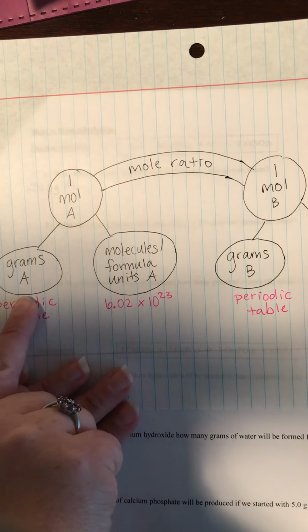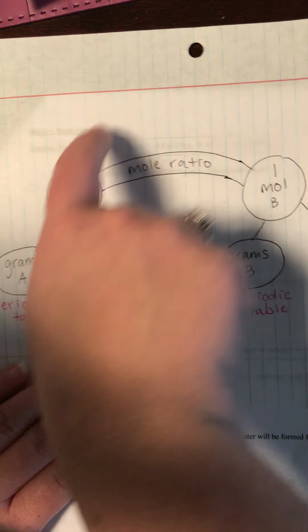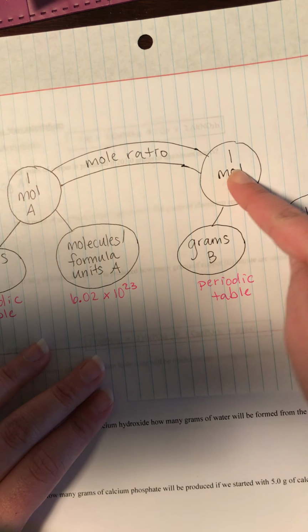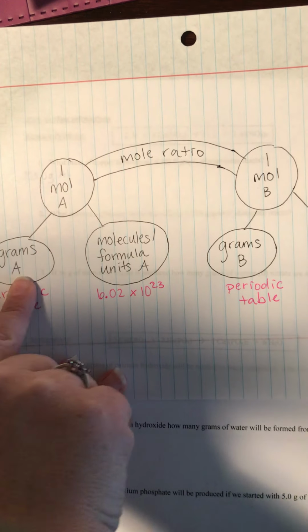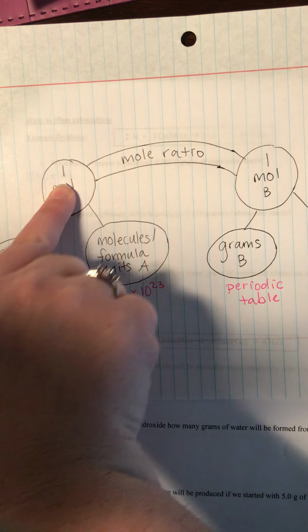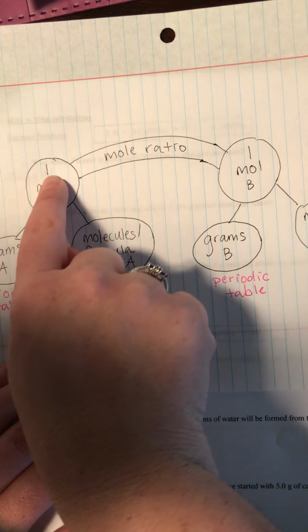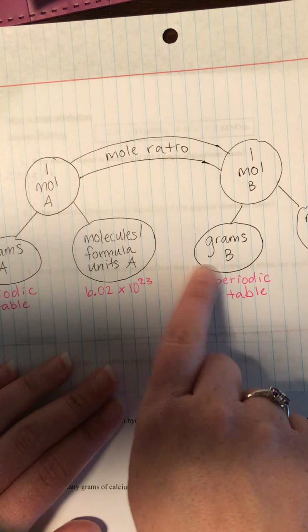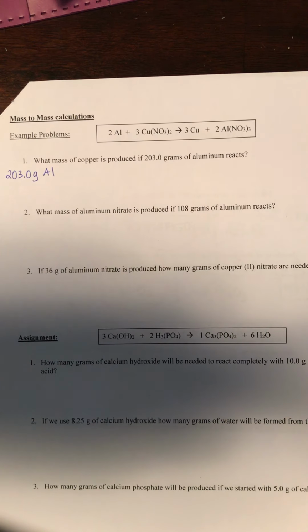So from grams of one substance, the only place you can go is to moles. Then we're going to have another box to get over here and use our mole ratio, then to grams. So we're going to have 4 boxes. Starting box, get to moles, use the mole ratio, get to grams. So this is a box, this is a box, this is a box, and this is a box. So you need to write a little bit small if you write particularly big.